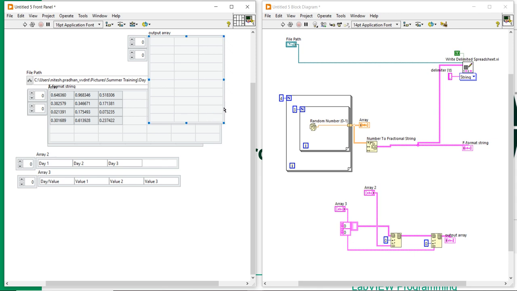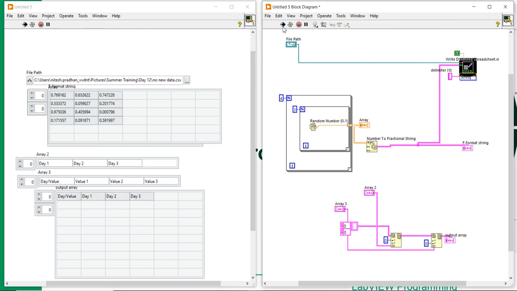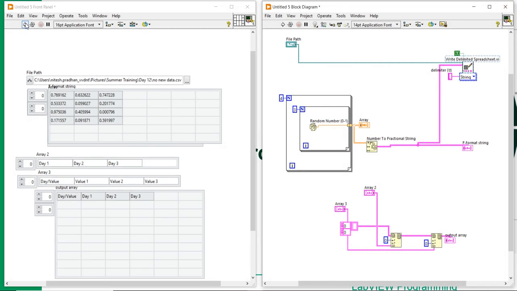Let's try to work it out. What happened here?